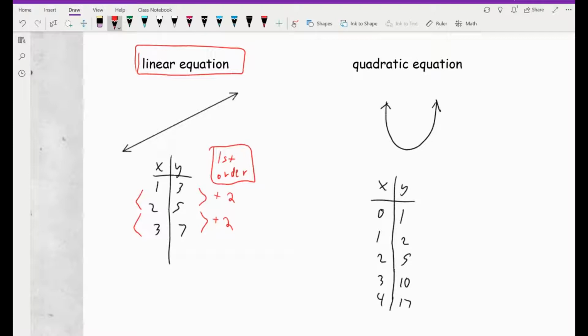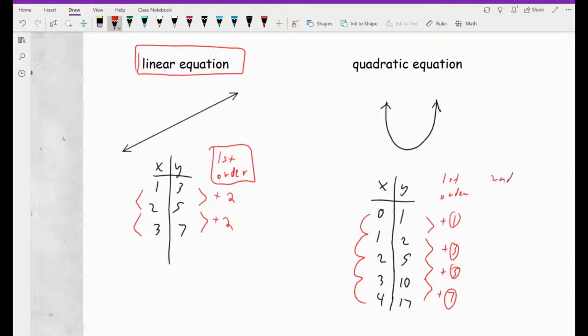Now, a parabola has a second order difference. Again, the values on the x have a constant rate of change. To go from 1 to 2, we will add 1. To go from 2 to 5, we will add 3. To go from 5 to 10, we will add 5. And from 10 to 17, we will add 7. Note on the first order that all these values are different. We have a 1, a 3, a 5, and a 7.